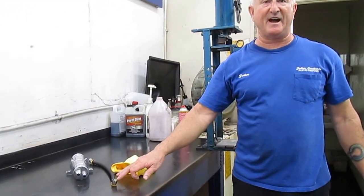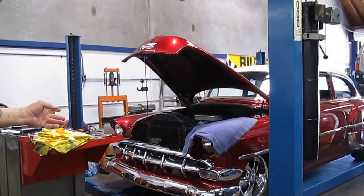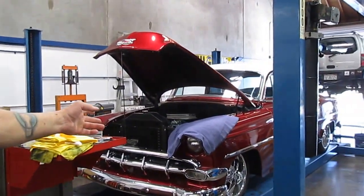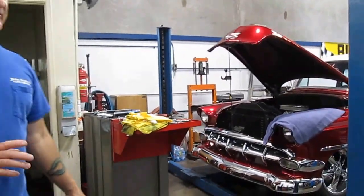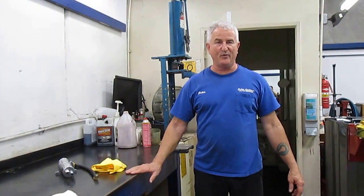And then I have a magnifying light. I look underneath the magnifying light, and I can see beyond a reasonable doubt that it's not making a good seal. Even though it's tight, it's still making a weak seal. Not much, but we don't want to have any drip, drip, drips. You have a very nice car. We don't want to have it having drips of power steering fluid on the ground. So I'm going to find a new fitting for it, put it on there, make sure it has a good fit, go test drive it again, and hopefully that'll be the end of it.